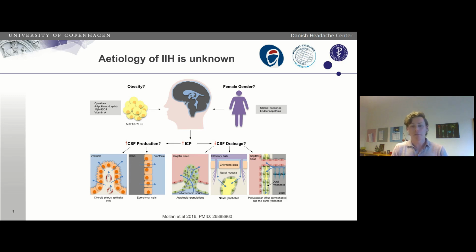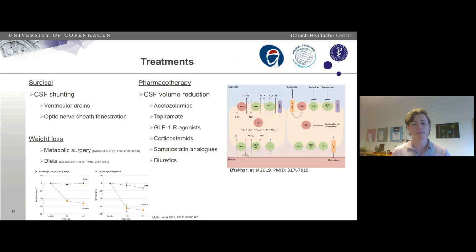But this is discussing the underlying disease. But what you see clinically is the symptoms of this. So the raised ICP and the consequences of this. And given that IH is a disease of exclusion, we can exclude increased cerebral blood volume or increased brain volume from what's causing raised intracranial pressure. Therefore, it can only be either increased CSF secretion or decreased CSF drainage, which is causing this. However, we just don't know currently what's causing this raised intracranial pressure.